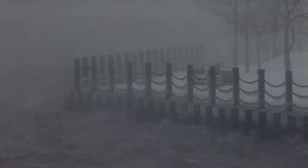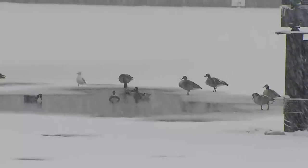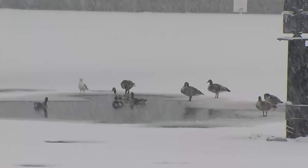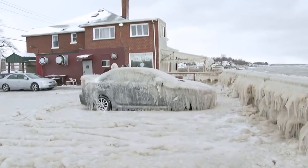There were winds gusting over 60 miles an hour on the lakeshore for as much as a 24-hour period of time. This was also occurring when the temperatures were down into the teens. In addition, the car's owner left the vehicle parked next to the water after a night out with friends.